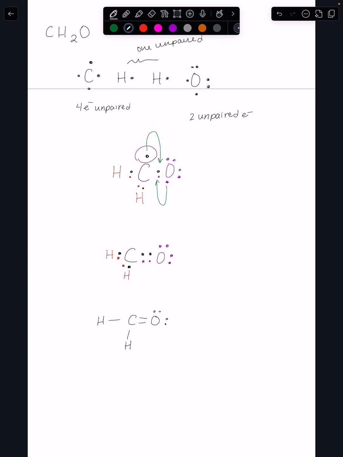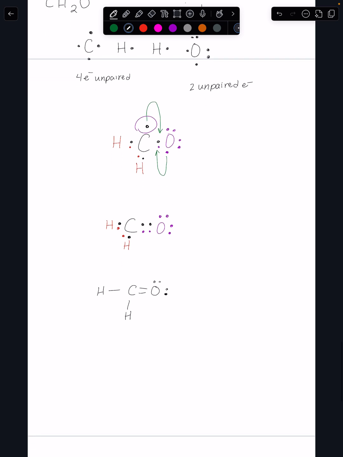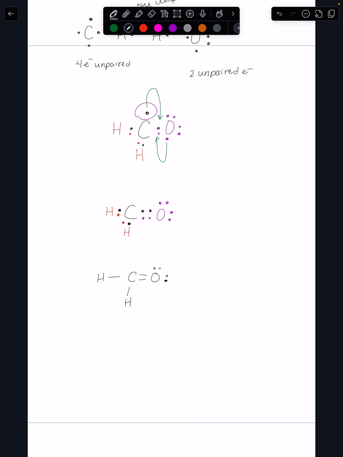there you go. So just be careful when you're drawing the unpaired electrons, kind of like I lost count up there. Just be careful when you're drawing them and go back and count to make sure. If something doesn't look right, or if you end up with an unpaired electron somehow, the chances are you're probably going to have something with a double bond.